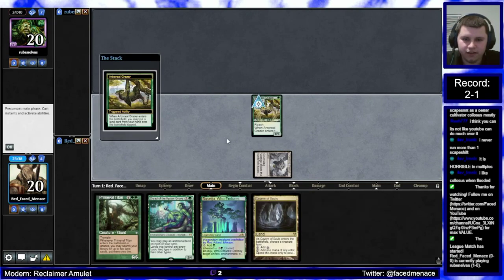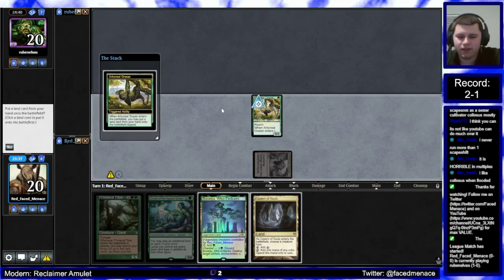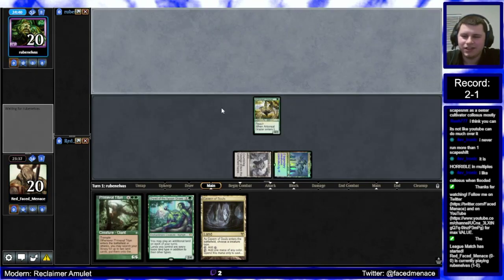Grazer in play. Besager in play. Everything's going smoothly. Now we just need to draw the Bounce Land, and an extra land. Also take Amulet into Bounce Land, that would be fine too.